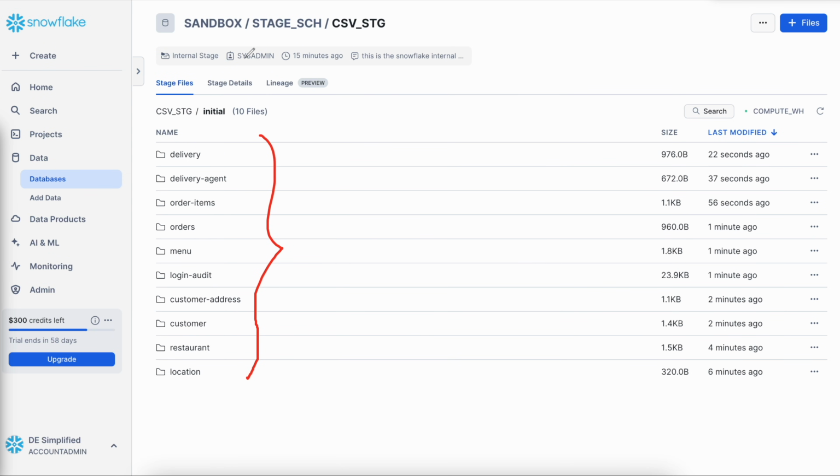So you can see a total of 10 initial load CSV files are loaded, and this again follows a different partition. So it is easy to understand.